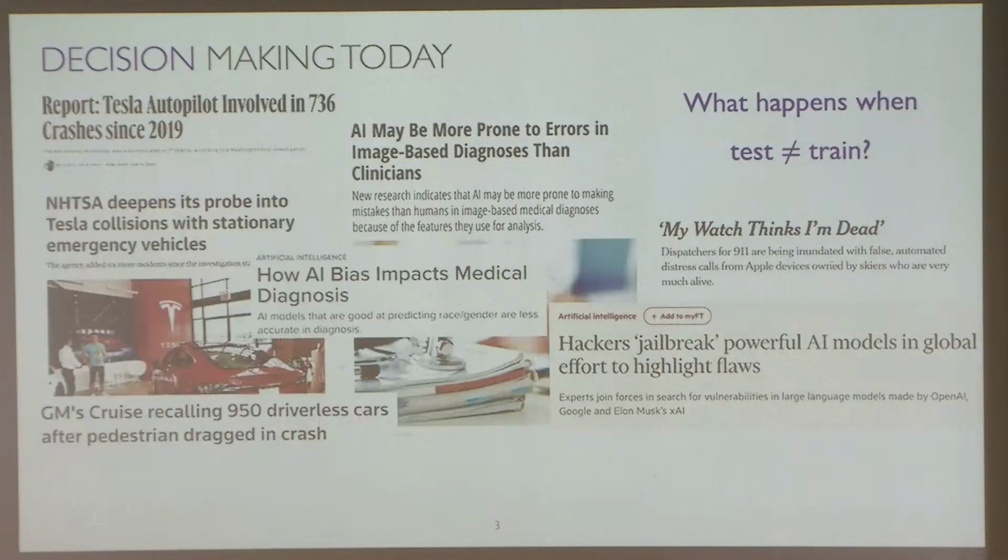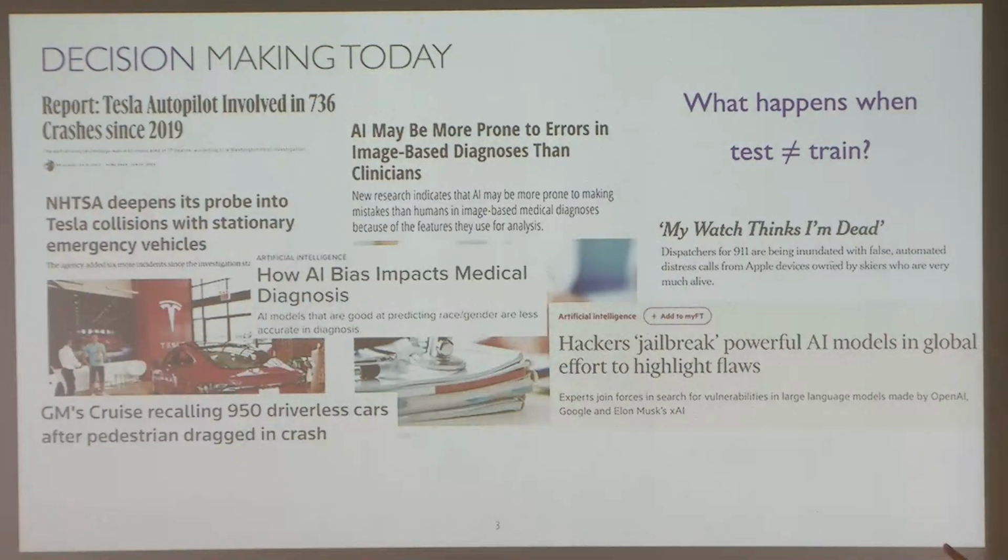And one thing that becomes challenging when you're interacting in these online settings is that when test and train data don't look the same, a lot of crazy things happen. We've all seen articles of car crashes by these ML models when they see something that they're not used to in their training data, or these systems in medical diagnosis being not as good, or more prone to errors and racial biases than general humans are.